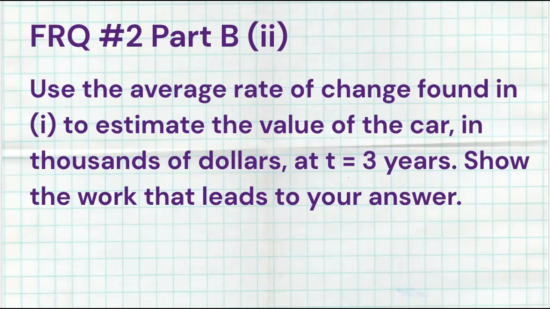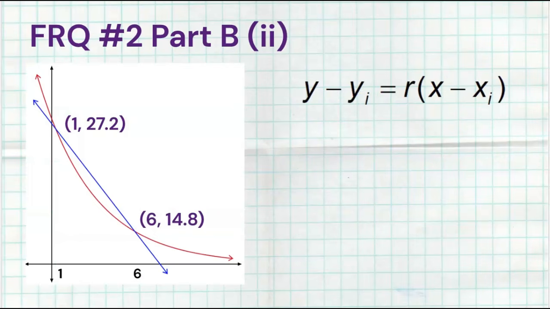They plug in 3 to get the estimate. No. This clearly says to use the average rate of change. So I actually think drawing a picture makes a lot of sense to help me process and hopefully help you process this. All right, so first I drew a picture of the exponential decay function in red.